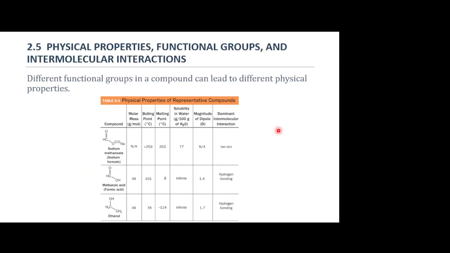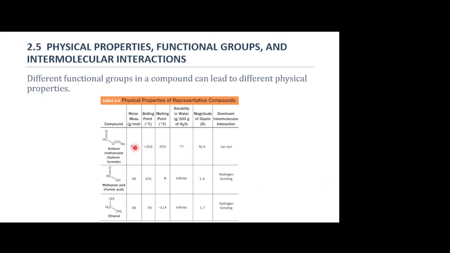So different functional groups in a compound can lead to very different physical properties. This is actually a table that sums these things up, and we are looking at what these physical properties will be. Now, notice that the molar mass is usually most useful in determining things like what the boiling points would normally be. So if you have a higher molar mass, then your boiling point typically goes up, right? And that's because of London dispersion forces. Do you guys remember those?